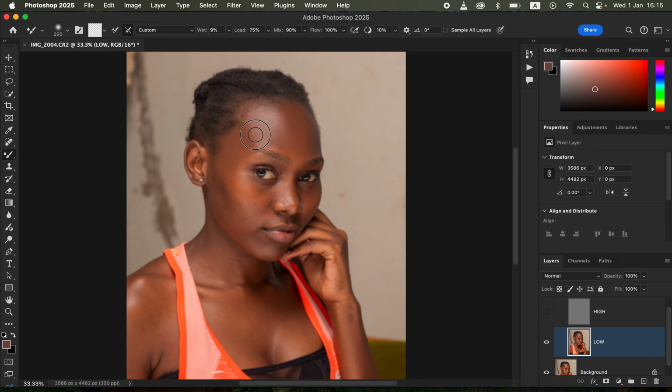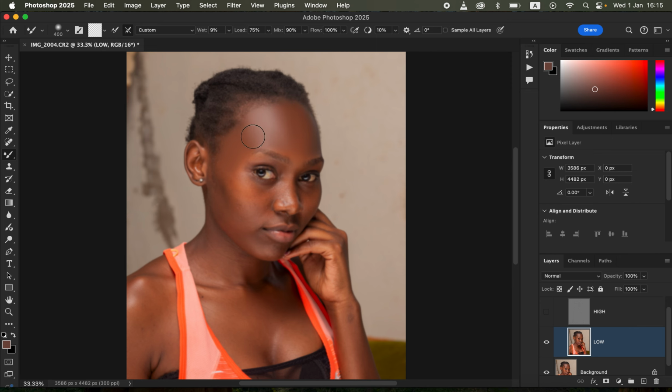And as you're doing this, make sure that you don't zoom all the way in, because when you zoom all the way in, you can't see the uneven skin tone transitions better. So make sure you are retouching at a distance. So I'm just going to blend just like that. And where these colors are transitioning from one color to another, reduce the size and get a small brush and blend that area so that you can have a seamless and nice transition between those skin tones or the colors within the skin.